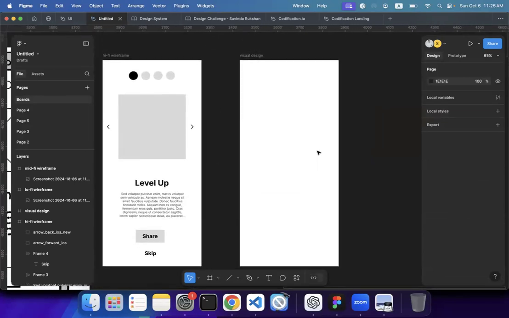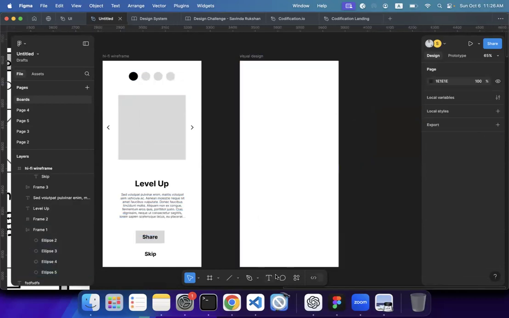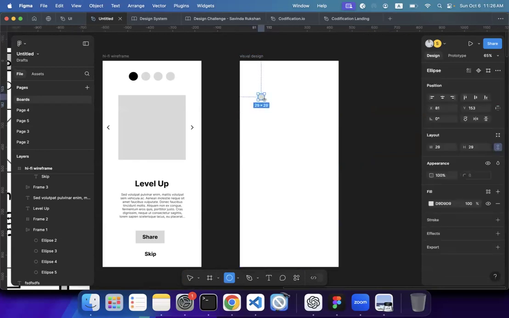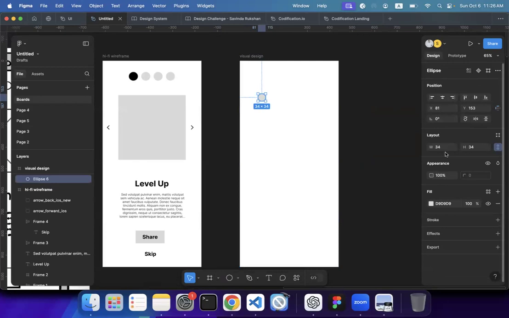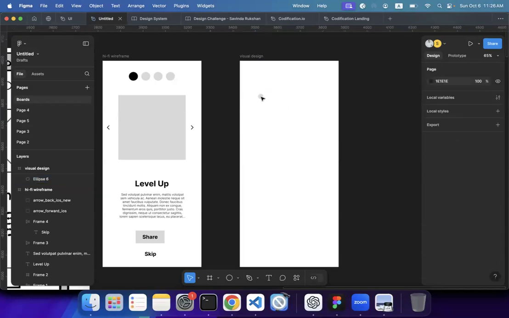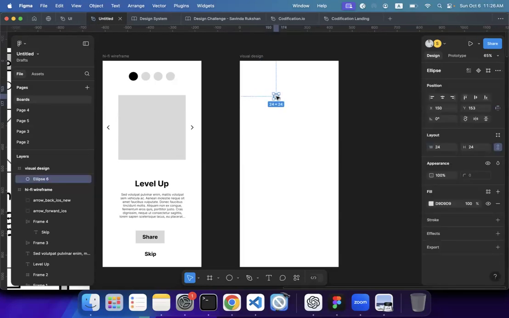First thing I'm going to do is create the components for each of these elements, starting off with this button right here. Let's create an ellipse. This time I'm going to create a little smaller ellipse with 24 by 24 as size. I'm going to rename it as dot.